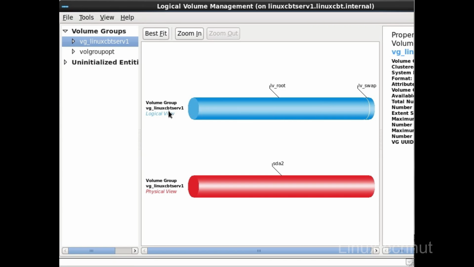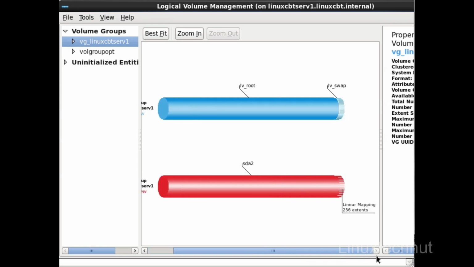It shows, for example, that LV root occupies the majority of the space. The swap partition occupies a small piece of the space. Selecting each section shows you that section and where it corresponds to physical storage. Notice that below it shows that LV root corresponds to the large segment of sda2 occupying 8301 extents. LV swap corresponds to the small section which occupies 256 extents.